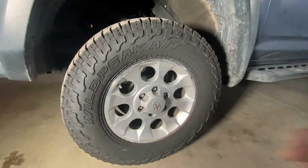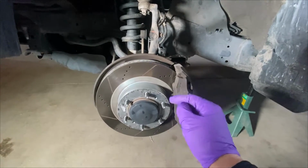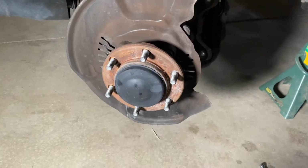Got to get this guy out of the way first. Caliper's up next. Got a whole brake video. I'll put it right here in case you want to look at it and see how to remove that bad boy. Once that's out of the way, we'll talk about this axle nut cover. Brake caliper's out of the way. Rotor fell right off because it was a recent brake job. Sweet.